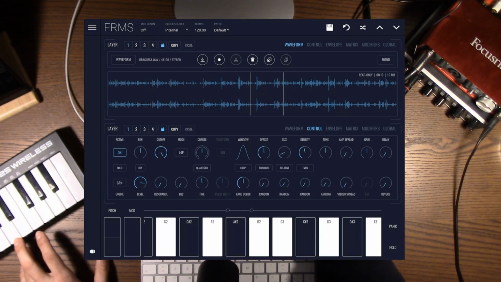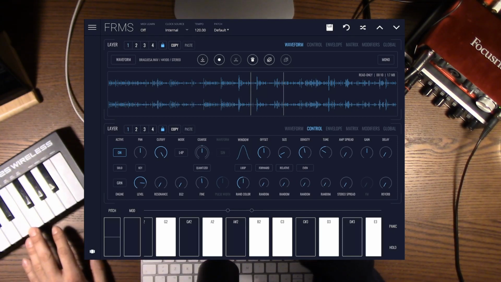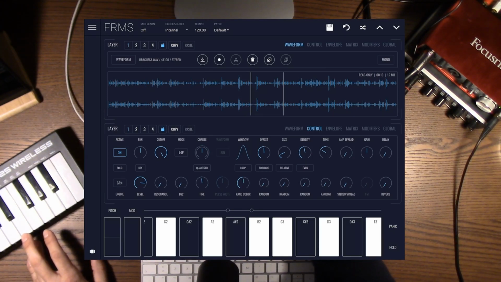And we have the tune. The tune is a parameter that allows you to control the pitch of the grain. This parameter is modulated through the matrix, while the coarse isn't. The coarse is like a main thing, and the tune, besides being modulated on the matrix, you can also affect with a random factor. The random factors are below all of these parameters.